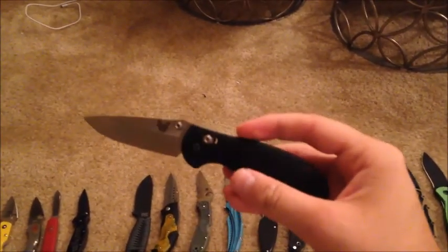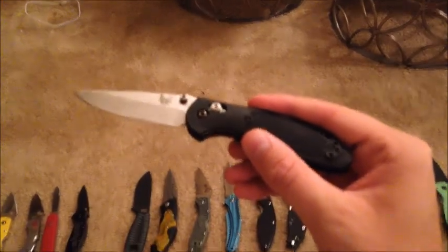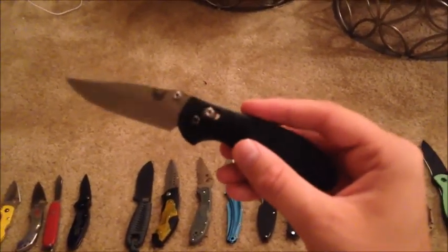So this was my first Benchmade. I don't have a lot of Benchmades, but this one's definitely a good one. I used to take this one to work a lot. Very good work knife, 154CM steel, very reliable.